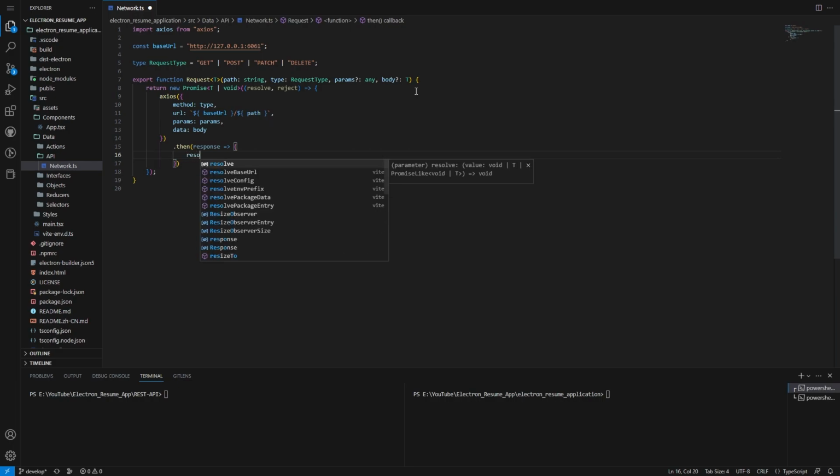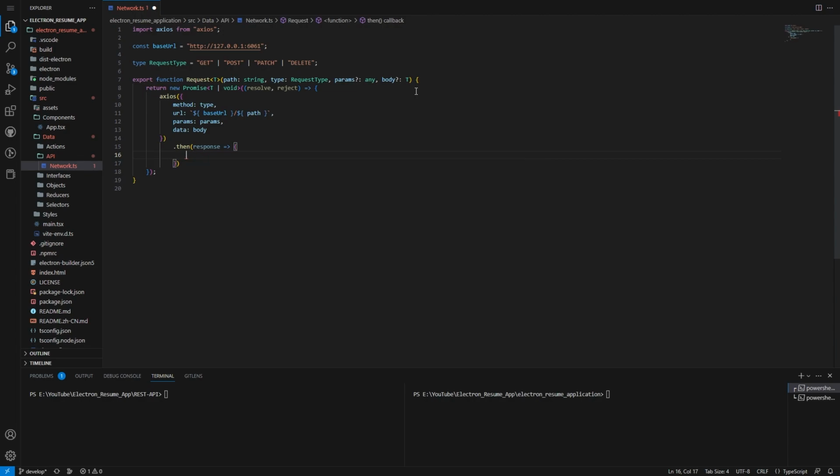And what we want to do is we want to resolve, or if response.status equals 200. Sorry, fat finger that. We want to resolve the response.data. Yeah, that's fine. We won't handle a 204 status here. 204s are just returning null.